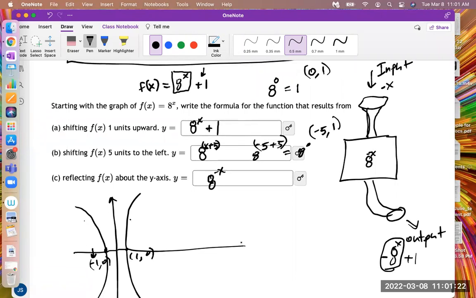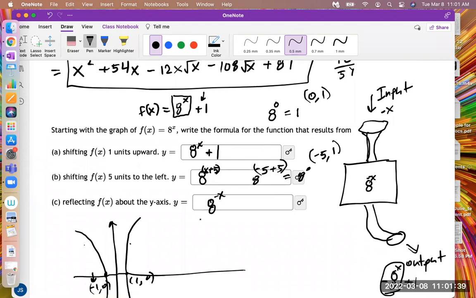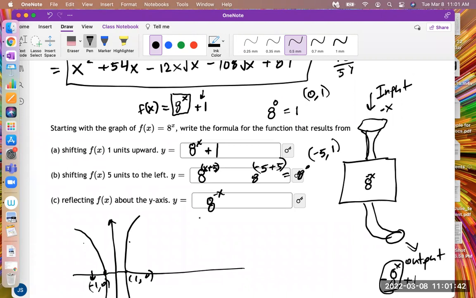So long story short, for reflecting about the y-axis, then you're going to make the input negative. When you're reflecting about the x-axis, you're going to make the output negative by just putting a negative sign in front of the whole function. And if the function were more than one term, I would have to make all of those things negative, not just the front of it.